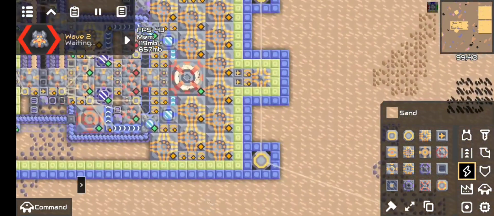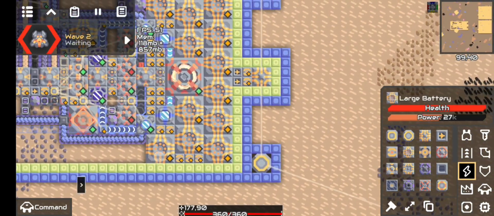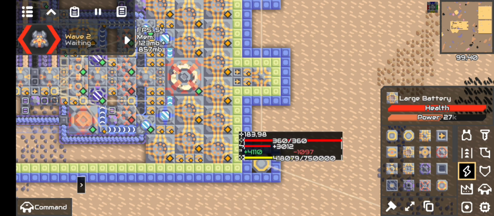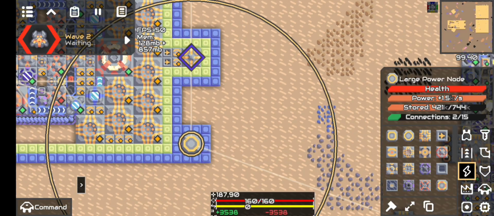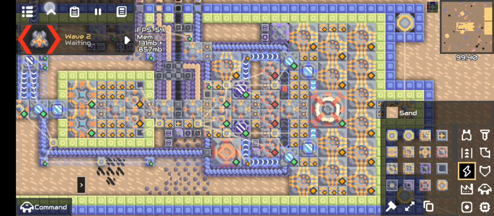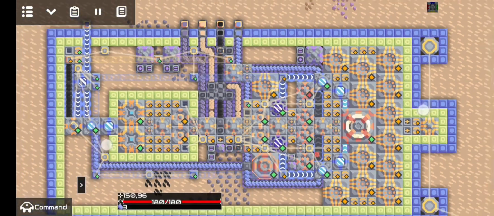Now this is a smart grid, so it will hold on to its own power to keep itself running, and it'll only push out to the grid what the grid needs. If the grid doesn't need any power, it won't push out any power. If the grid needs 17,000 power, then it'll pretty much chew up that 17,000 power, but the impact will not stop. The impact reactor will keep going. And there we go.